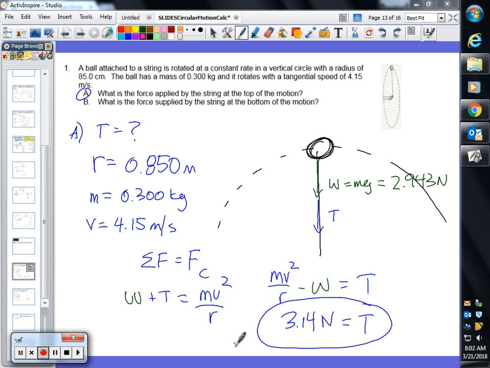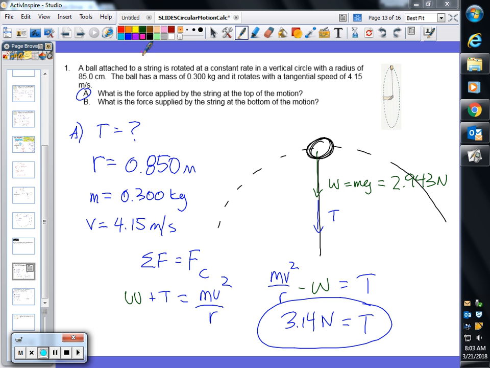So, all right. On Monday, we were talking about problem number 1 from this sheet where tension is acting as a centripetal force. Real quick, just to review, centripetal force is any force acting perpendicular to the current path that an object is traveling. That perpendicular force will change the direction of the motion, but not necessarily its speed. It won't make it go faster or slower, just change its direction. Any force can be a centripetal force as long as it's acting perpendicular to the current path of its motion.